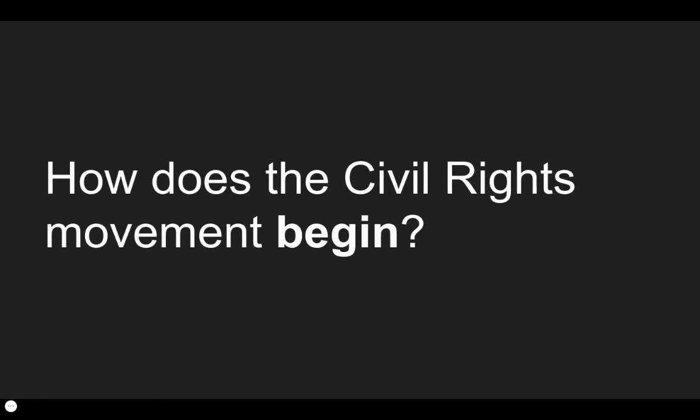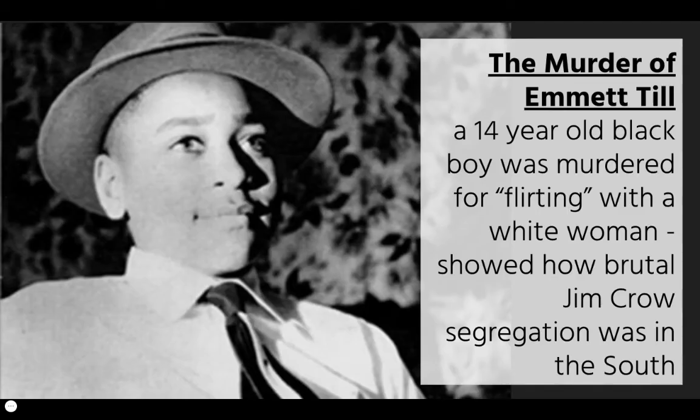And so we're going to finish up, because I've been talking for a while now, with how the civil rights movement begins. And there's not really one event that starts all of this. This is a slow burn of lots of different events and examples. But I do want to share the story of Emmett Till with you, because it is a moment where people start to realize just how brutal Jim Crow segregation was, and how brutal people have been treating each other.